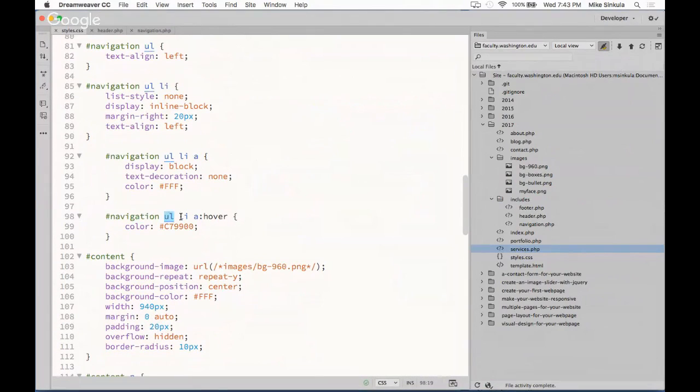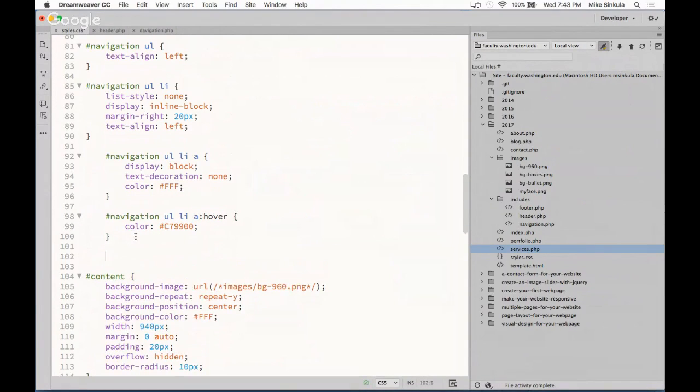Navigation, UL, LI, A hover, gold. I want to say navigation, UL, LI, dot, current. Hope to spell it correctly.